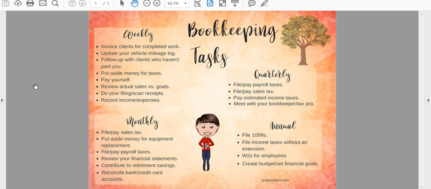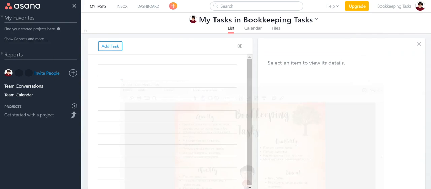I wanted to show you how to take this list and add it to Asana, which is basically a project management slash to-do list manager, and add it to your workflow. Yes, you could photocopy this and check it off every week or something like that, but I just wanted to show you how you could work this into your workflow a little bit.